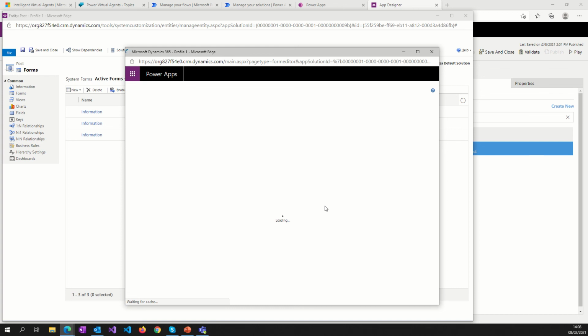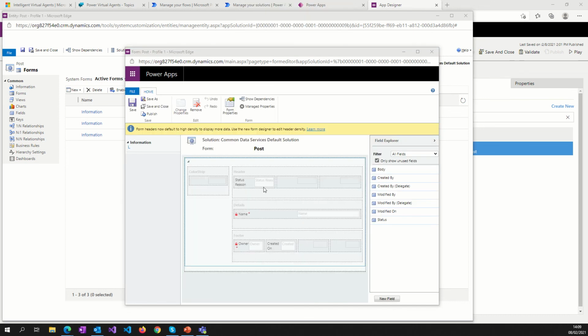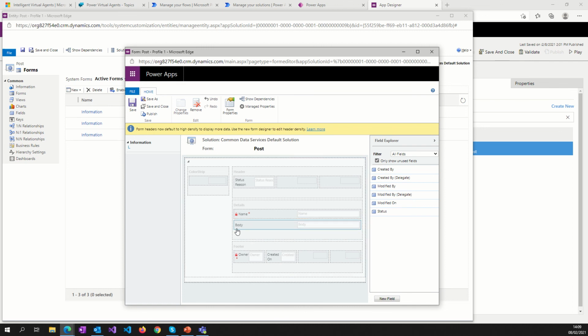So now guys, if you see here, I have the body in the field explorer, but not applied to the form. So I can, for example, go here in details and put the body, right? And after I must save it and close.